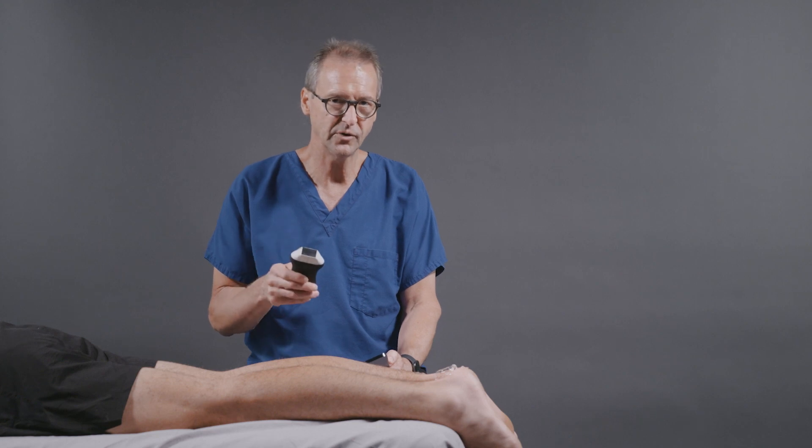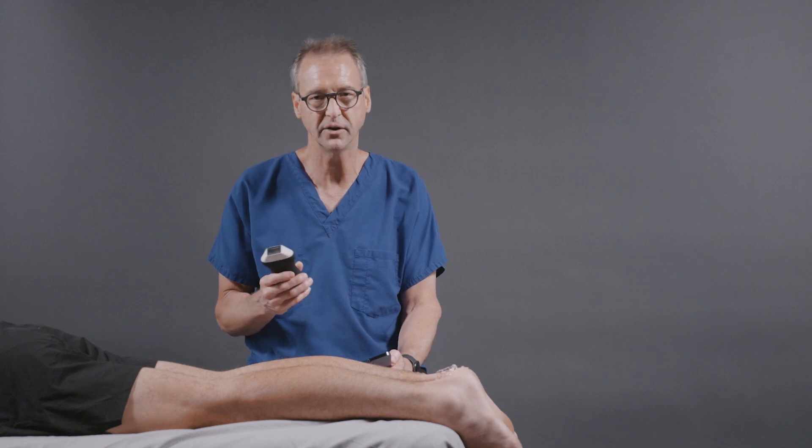To do this examination, use a linear transducer. We're going to use Clares' new transducer called the PALHD3. PAL is an acronym for phased array and linear array, and the transducer has the capability of being used in both the phased array or the linear array setting, which allows you to examine just about every area of the body that you would with any other type of system.